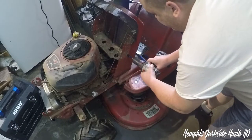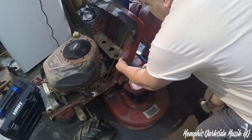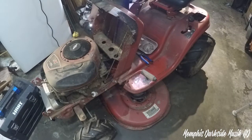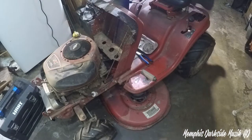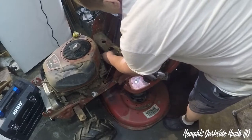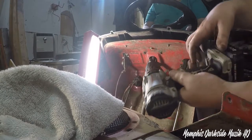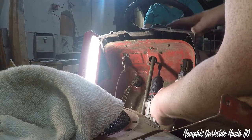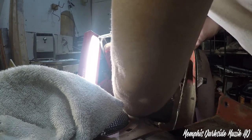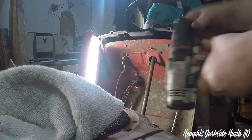All right, so now we need to remove these four bolts. Keep in mind now, there's two on this side and two on that side. You may be like, so how in the hell are you going to get this out of the way? Well, I'm going to try to get y'all the best shots I can. Let's see. Oh, dang. That's not right.